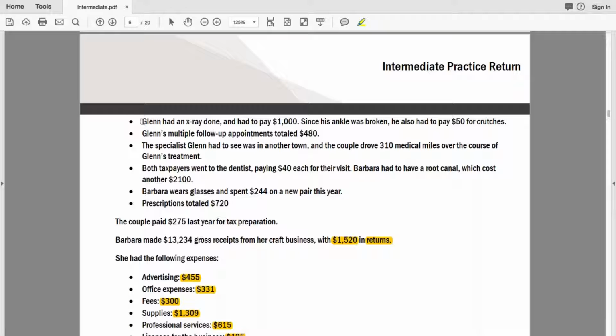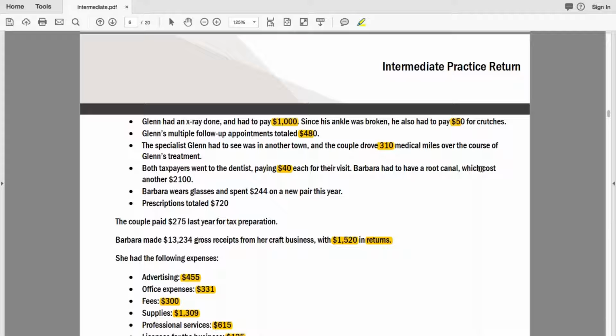So here you go. It says that Glenn had to pay $1,000 for an X-ray, and he also had to pay $50 out of pocket. Glenn had a follow-up of $480. And the couple drove 310 miles over the course of Glenn's treatment, 310 miles total. Both taxpayers went to the dentist, paying $40 per visit.